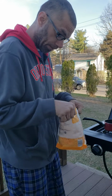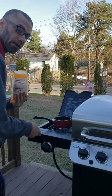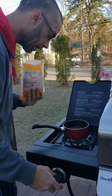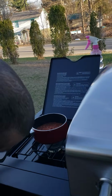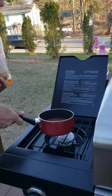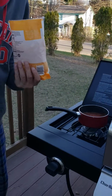Alright, I got it. Okay, this is already coming to a simmer, so I gotta lower it down. I'm not used to this grill yet, so I'm getting used to it. But where's my stirrer?